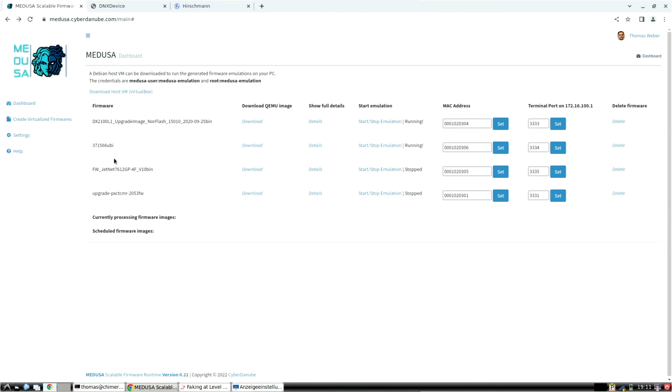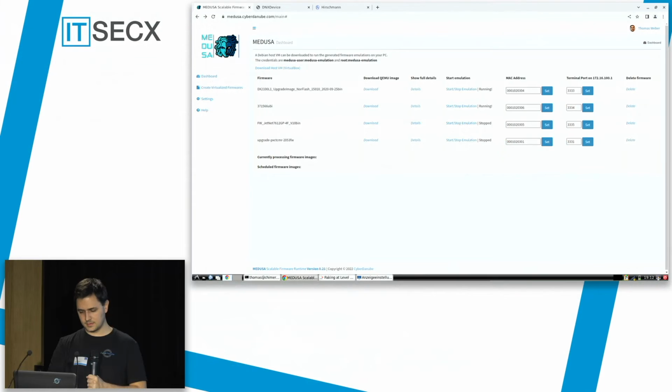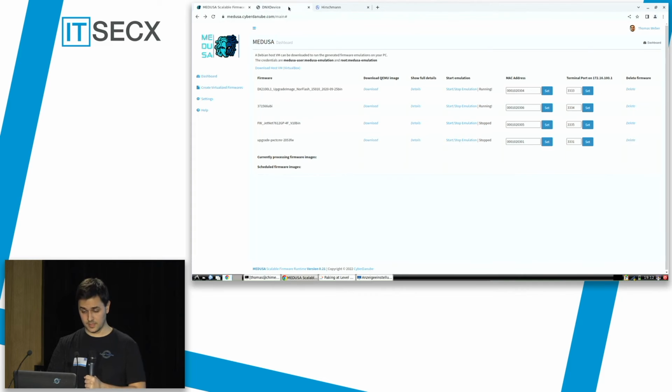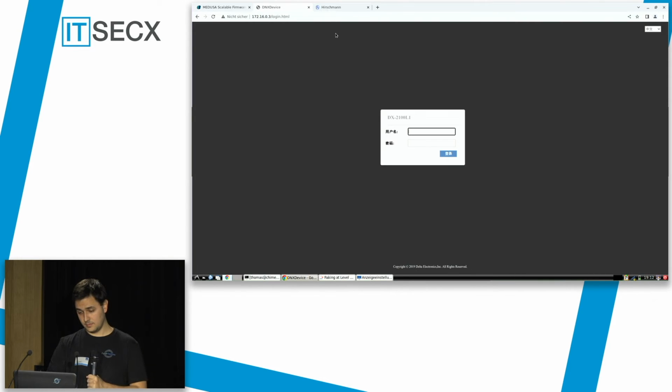And I'm doing it with Medusa. I've shown you a bunch of other open source tools too, which you can use for that. And I'm connected via WireGuard, so I'm connected via VPN to the network. You can see some Chinese characters, but I can switch it to English so that it's possible to use it, at least for me.